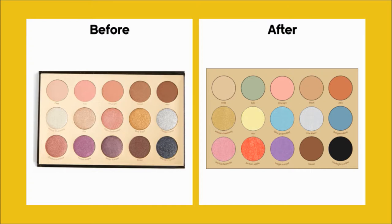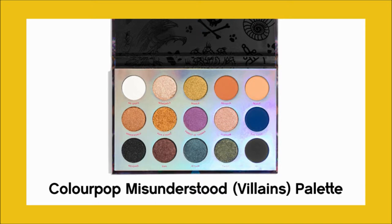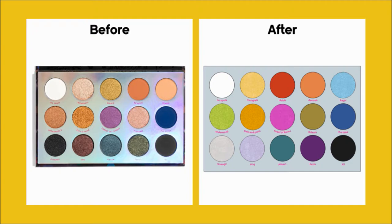No doubt y'all were expecting me to redesign this one, so here it is — the Disney Villains Misunderstood palette. I had very mixed feelings about this palette because I liked parts of it, but ultimately I think they played it safe. I felt like it was missing a lot of specific character-related colours that I thought would make this palette more exciting, so I really tried to prioritise that and make this feel more like a villain's palette. First off, No Spots was always going to stay — I think it's a great addition. Then I made Mongrels a light yellow gold, and Diablo a striking red matte — bit obvious, but I liked the colour. I kept Devious but made it a little more saturated, and then I made Tragic a metallic ice blue, so that would match Hades and his fire hair.